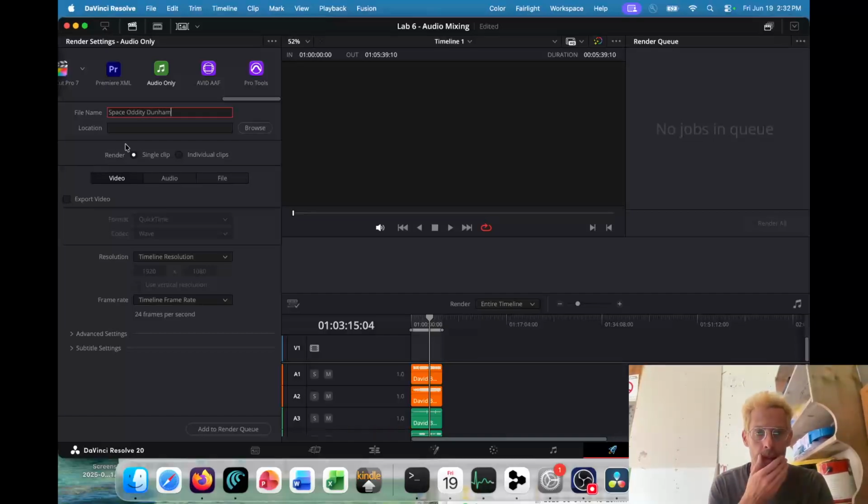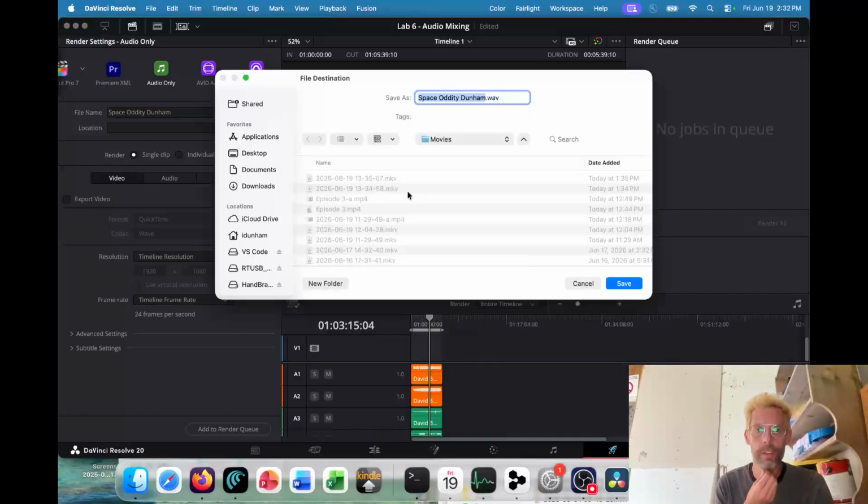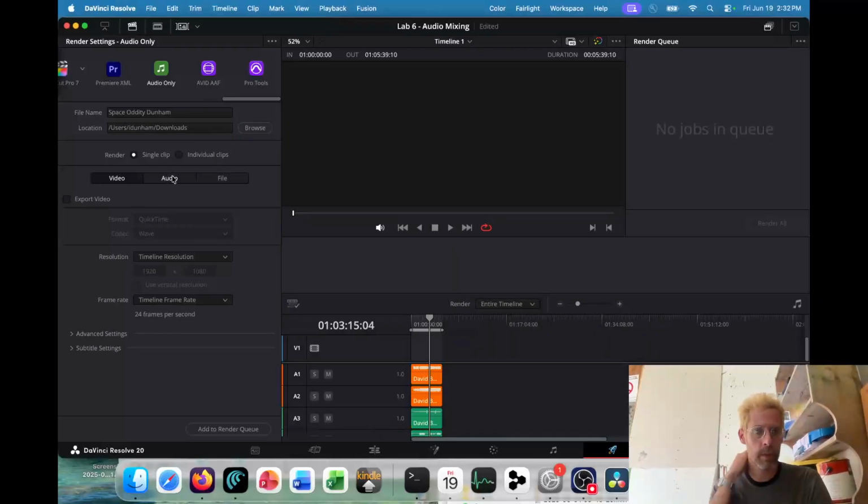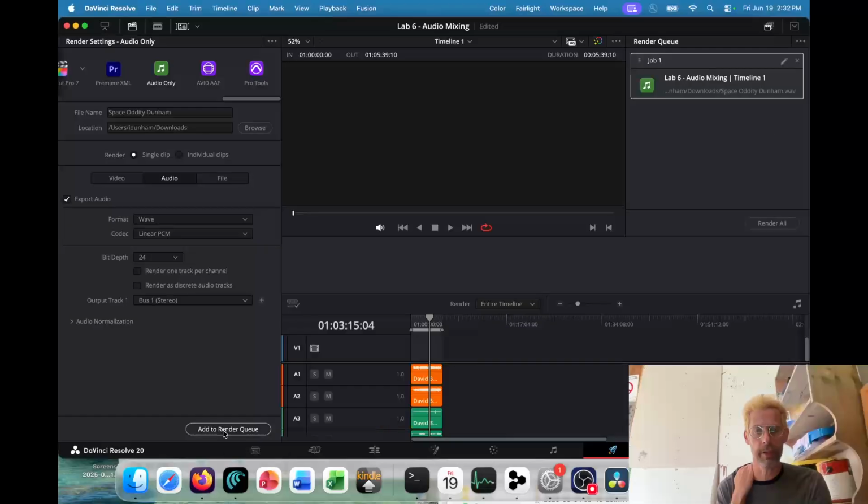Dunham. You'll choose a location. Downloads is fine. Gonna select the audio here. You want it as a WAV file. You want the bit depth as 24. The rest of the settings are fine, so we'll go add to render queue.